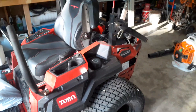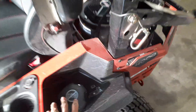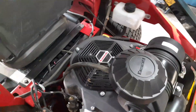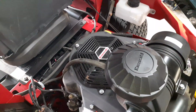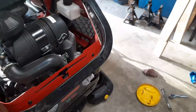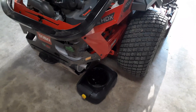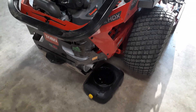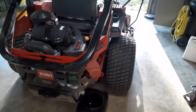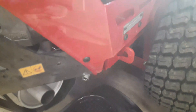So far I'm liking it — only got 10 hours on it. Really like the seat, it's real comfortable. I like the 10-gallon fuel tank, that comes in handy. Big engine is nice; we cut some thick stuff a couple different times, some yards hadn't been cut all year and we started cutting grass about a month ago on some of them — so that tells you how overgrown some of these yards were. It's handling it well.